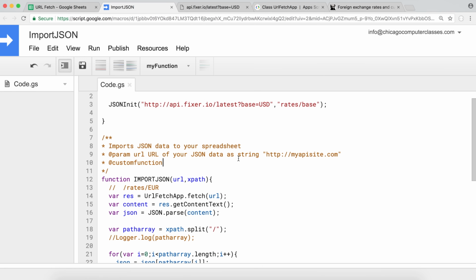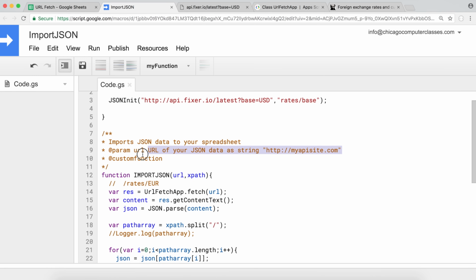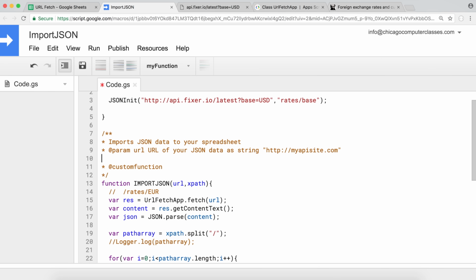Now I'm going to go back here and we're going to have to do another parameter. And the second parameter is what we call an Xpath. We'll call it simplified Xpath as string. Node 1, node 2.